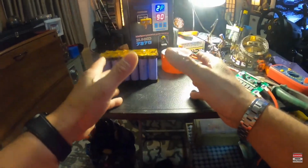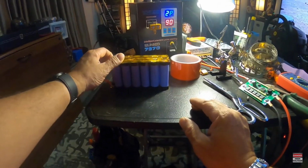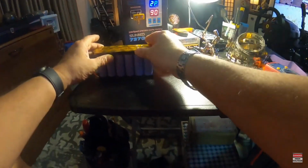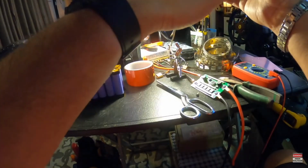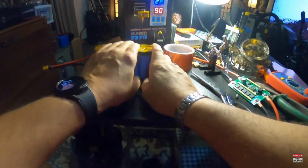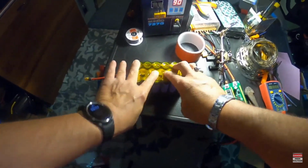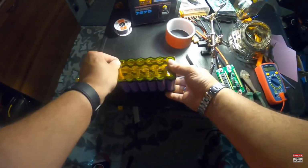And field weakening cannot take effect if the voltage is being snatched, because I've got so much sag because that controller is trying to pull 450 amps and I don't have 450 amps worth of battery. It is making my voltage sag below 71 volts, so I'm not getting any field weakening taking effect. So that is just raw power getting it up to the speeds that it is now. But like I said, once this battery is done, we will get some field weakening, and boy, it's gonna be like light speed, real light speed.